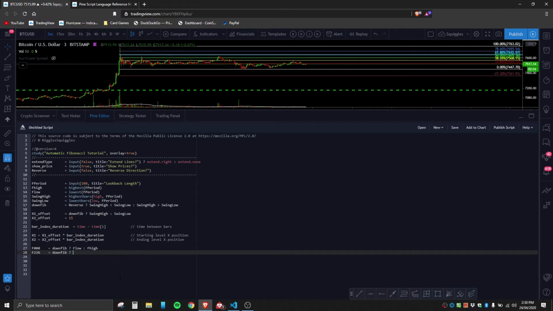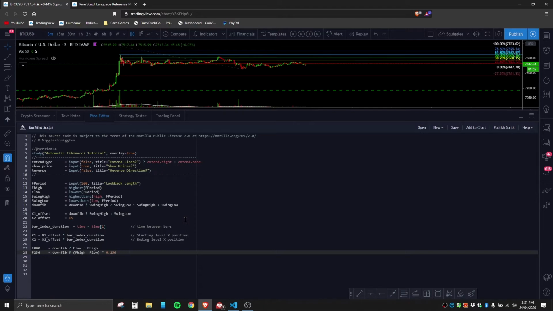So let's start with the first part of the calculation. If it is a down fib, we need to create in brackets, because we want to calculate a number first. We want the F high value minus the F low value. So in other words, the amount of value between high to low, high minus low, will be the range of this move. Then we multiply that by 0.236.